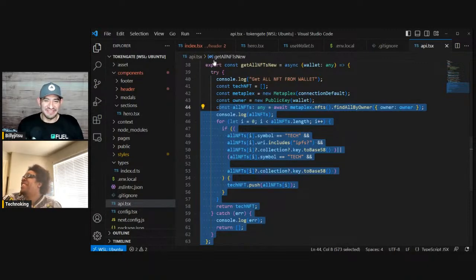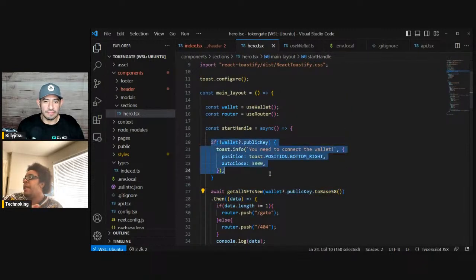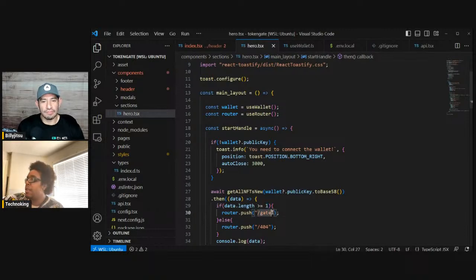But okay, so we're going to go back to explaining this heroes section. In this, we're going to check and see if they have the correct NFT. If they pass that check, now we're going to see how many they have in their wallet. And you see this greater than or equal symbol. If they have at least one, they will be routed to the gated page. If they have less than one, they're going to go to the 404. And this is your Web3 route. So we're using Web3 to route them specifically.